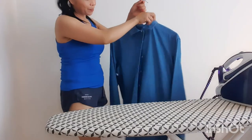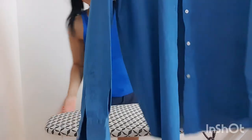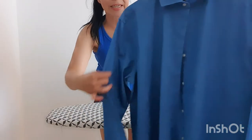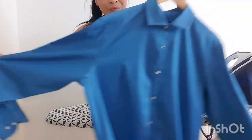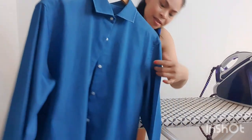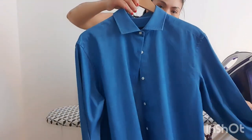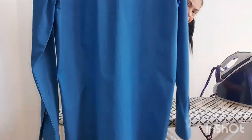So guys, that's the way how to iron polo shirt without wrinkles. See, it's perfect. You can't see any wrinkles in front, in the shoulder, and the back sides. No, it's perfect.